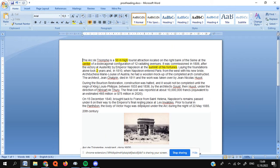So this text here, I've just taken off Wikipedia and made a few little adjustments to, so thank you, Wikipedia. Basically, this is just an exercise as I would do it. Obviously, you're going to start and probably have a provisional read through. I will always try and look for anything that stands out. Sometimes you're reading your work and you think, that's a little bit off. We can see here, Emperor Napoleon at the summit of his fortunes, I think that's probably a little bit of a direct translation. Let's change that to peak. I think that suits better.